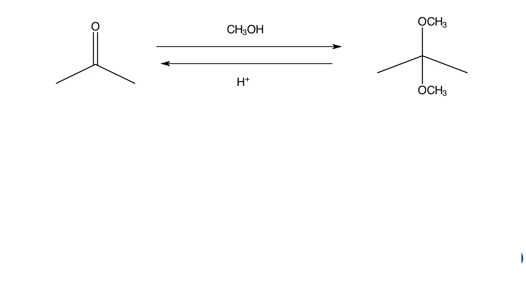So what we have here is a ketone. I'm going to be using acetone for most of the examples that we're going to be dealing with today. So you'll probably see this starting material over on the left coming up again and again as I'm using acetone. Now, if we take a look here, let me just bring up my pen. This is the starting material. So here's our ketone, and I'll label that with a K. The product over here, this is the acetal. And then the hemiacetal we're actually going to see is partway through this reaction.